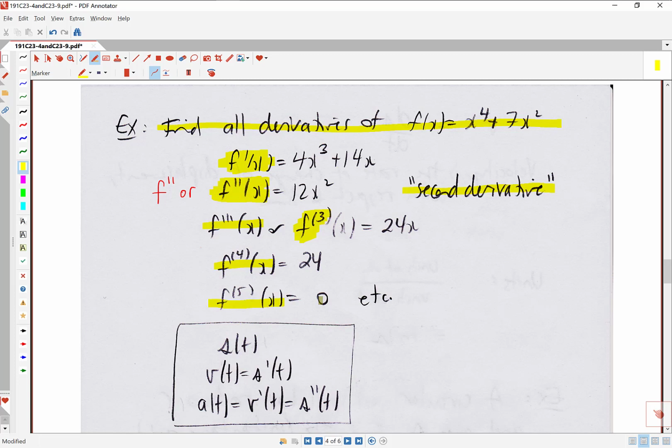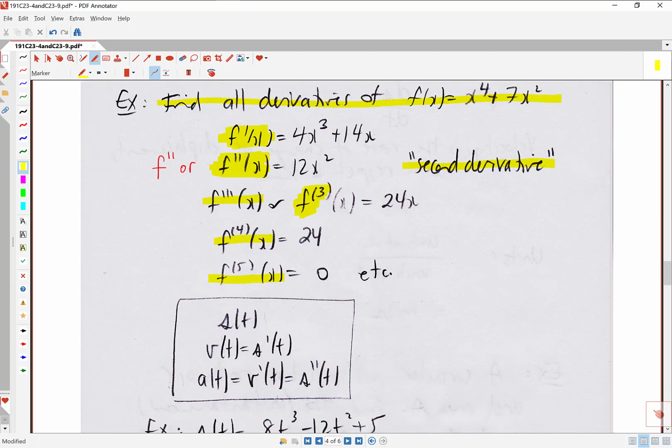So now that we've seen the idea of higher derivatives, we can revisit our concept of acceleration. So let's go back to this displacement, velocity, acceleration situation. So let's say someone gives you a displacement. And you can say velocity is the derivative of displacement. And now there are two ways of thinking about acceleration. You can say acceleration is the derivative of velocity, but we can now say something new. We can say acceleration is the second derivative of displacement.